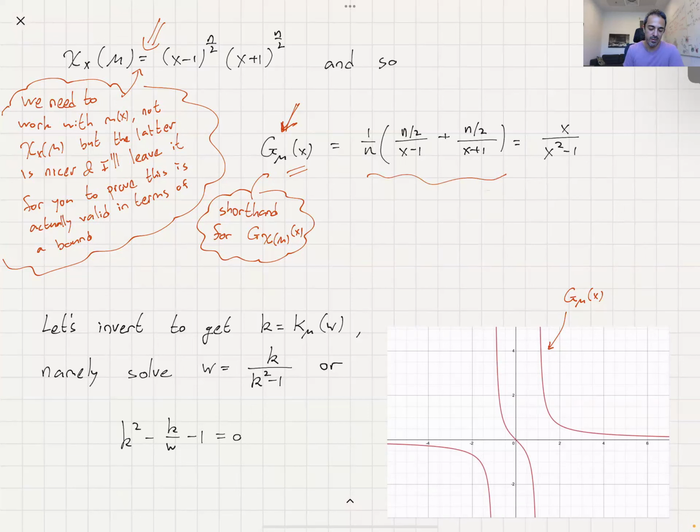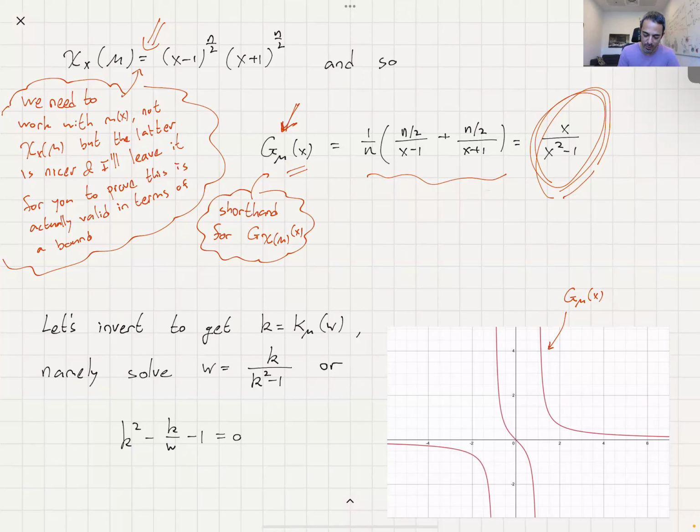You can do it in several different ways, but one way is to divide by n and then look at the derivative of the characteristic polynomial over itself, or you can just look at it and see that with probability n over 2 you have x minus 1, and with probability n over 2 you have x plus 1 in the denominator. Anyhow, this gives you that, and that's what I said about n not appearing in here. So if it doesn't appear here, then the computation that we did in the free probability part is actually valid here as well. But never mind that.